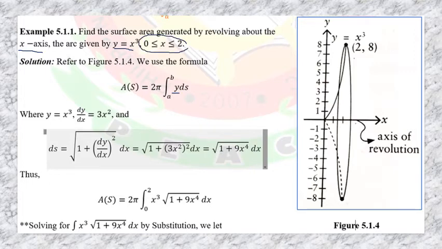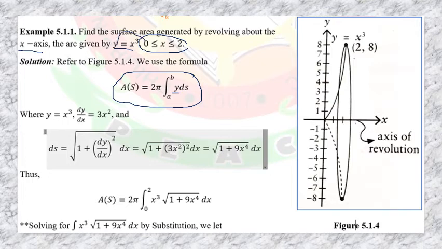So, refer to this figure. Ito yung figure ng given natin. So, di ba ang sabi is revolving about the x-axis, which means ito yung axis of revolution natin. So, take note class, kailangan yung arc C natin must not touch the axis of revolution. So, ito yung first na gagawin natin para mahanap natin yung surface area of a surface of revolution. So, we have y equals x cubed galing dito sa given natin.